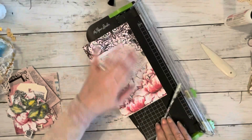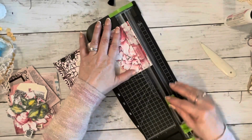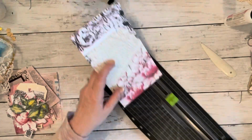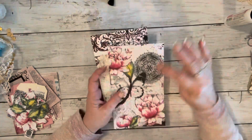And tomorrow I won't go ahead and sew the pages in. So I can do that tomorrow for those of you who say you don't know how to sew pages in and you'd like somebody to show you. I will do that tomorrow. It's really easy to do.